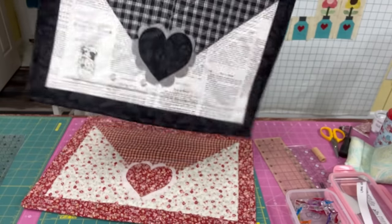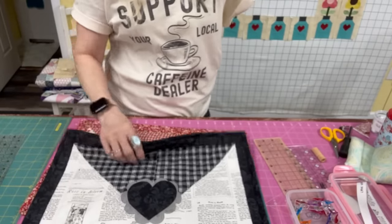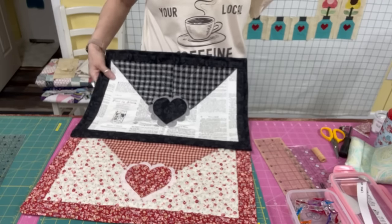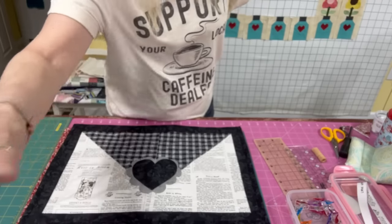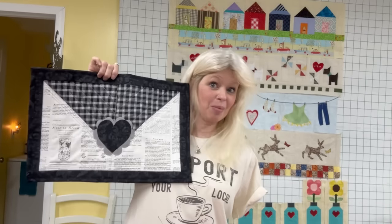So stay tuned for maybe a future sew and tell where I have all four of them done. But I think this is a really nice project, really fun, really easy. So satisfying to make something that you can make with your hands. Just a really great and fun project. Like I said, practice makes progress. You'll get better as you go. It helps with binding, and it's just a simple, fast, and easy project.